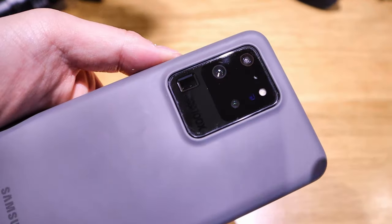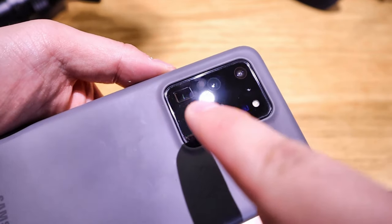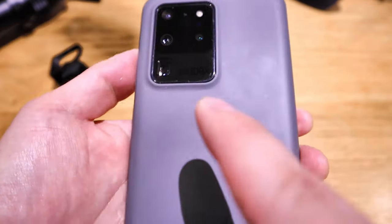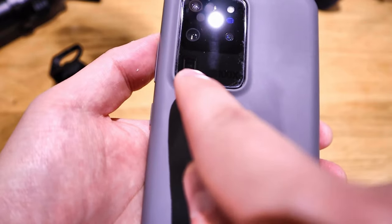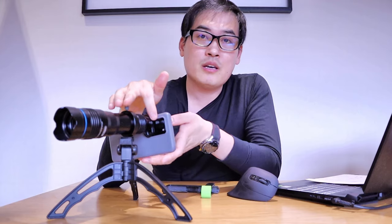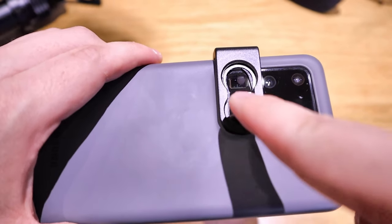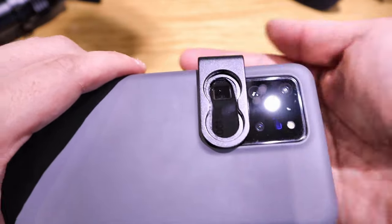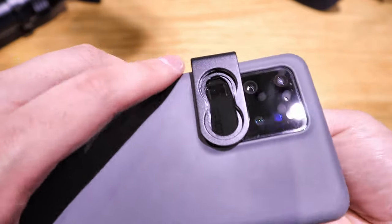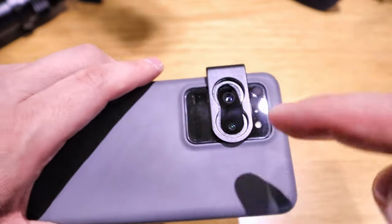Also, you will notice from the Galaxy S20 Ultra, there are three types of lens. I don't know what the tiniest one is, but if you zoom from 1 to just below 10x, it will be functioning on the middle lens, and then the square, which is the function for 100x Space Zoom, that's where I actually started my experiment. So I'm going to go along with the video clips of what I recorded.